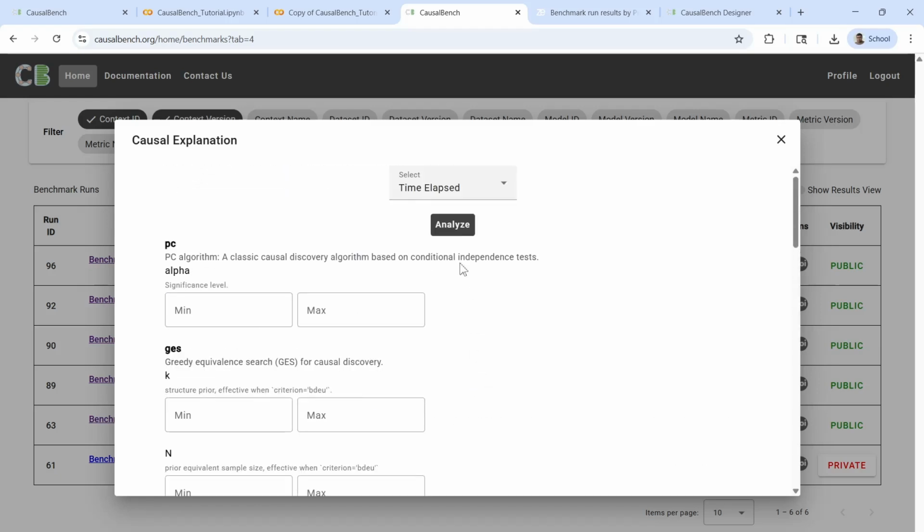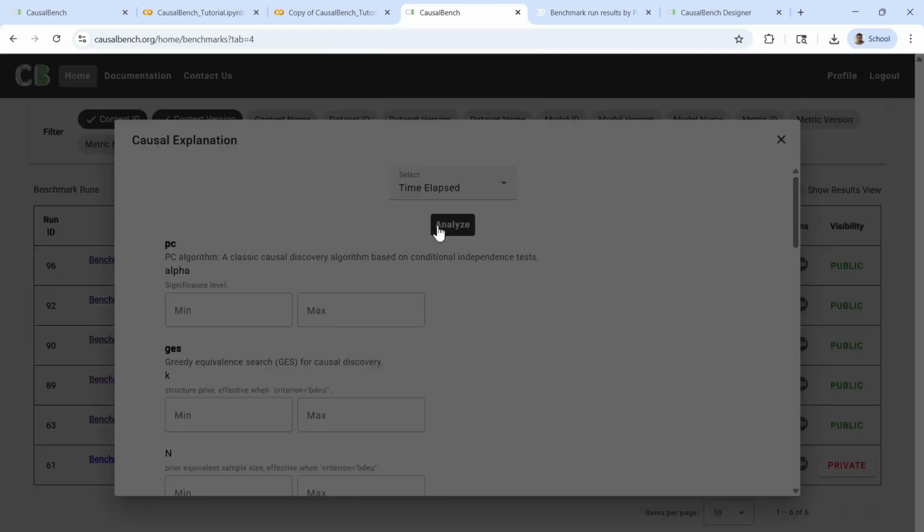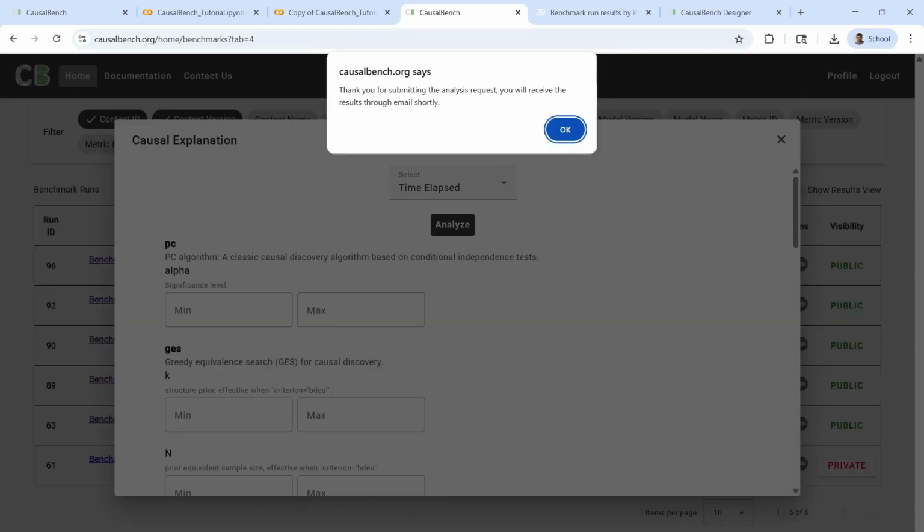After selecting the desired hyperparameters for my exploration, I click on Analyze, and you should get a notification from CausalBench saying your request has been sent, which will be processed, and you will receive an email shortly.